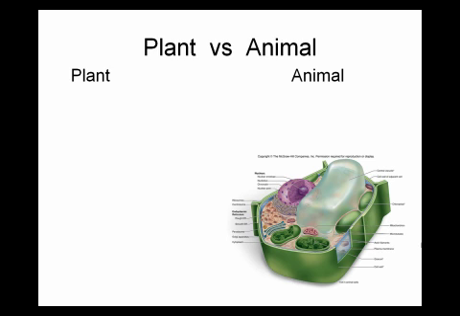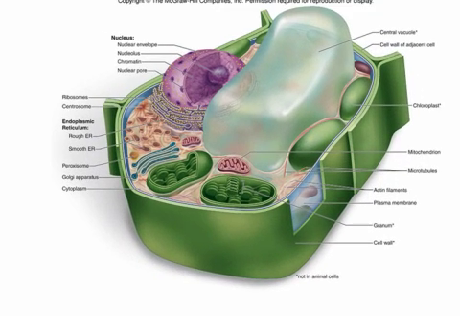You need to be sure and go back and study the diagrams of that generalized cell, both the plant cell and the animal cell, and be able to identify all of these different organelles that we have discussed and also the different cytoskeletal elements. Plant cells and animal cells share many of the same parts: the nucleus, the endoplasmic reticulums, the Golgis, the ribosomes. Going to find these in both plant and animal cells.